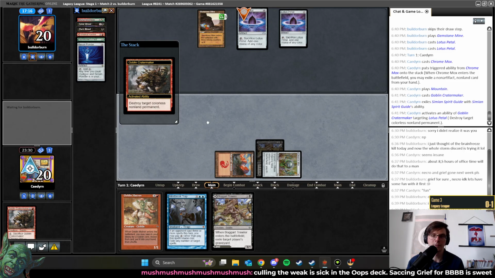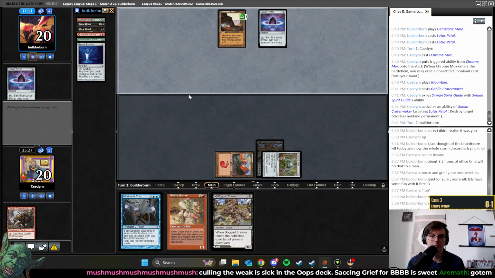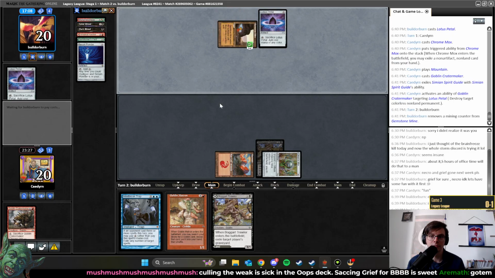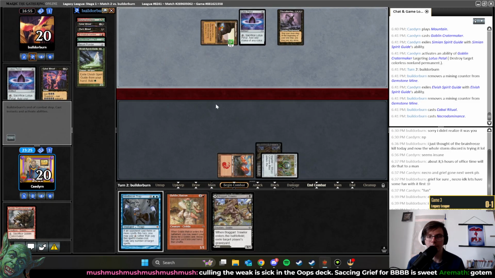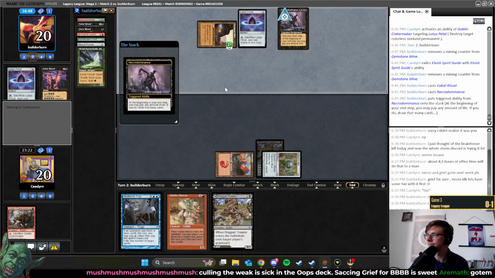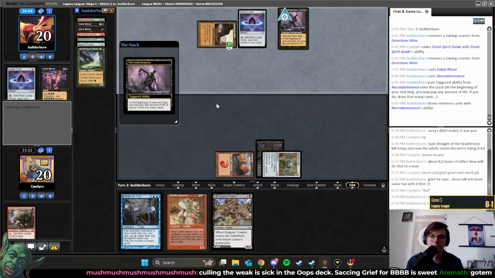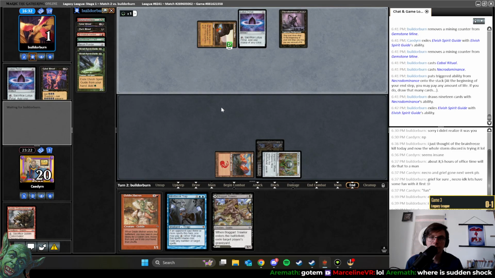Bam. Get shattered. Necro. Cool. I love Mindbreak Trap not doing anything. All right, maybe you break. Unlikely. Or Sudden Shock, yeah.